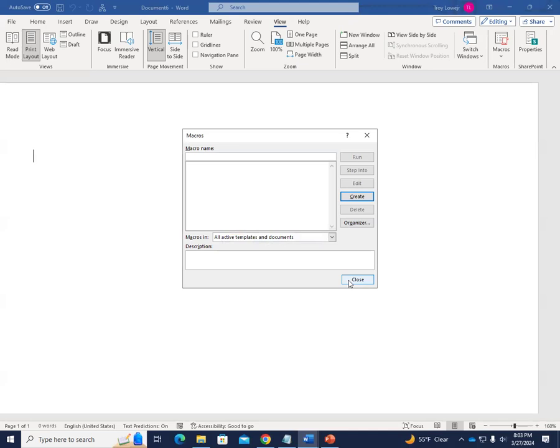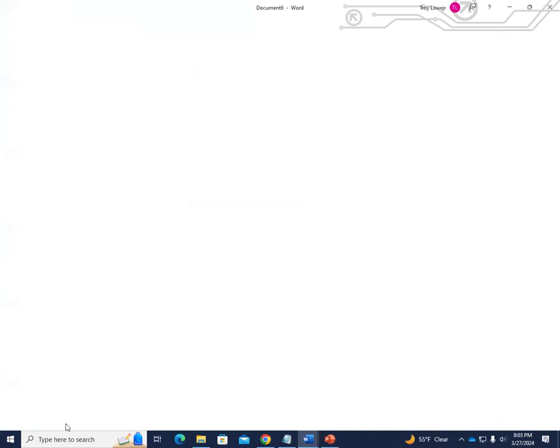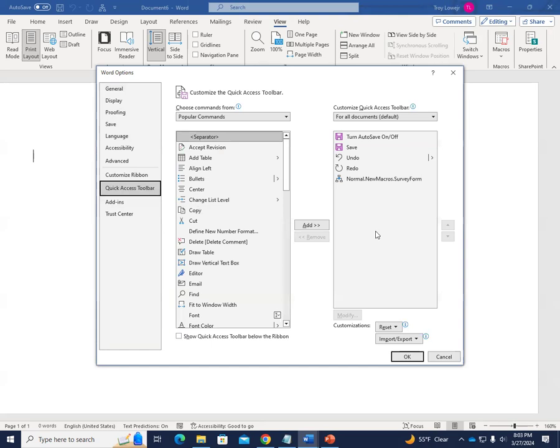Close the box. And then we're going to go back to File, Options, Quick Access Toolbar, and remove the Normal New Macro from the Quick Access Toolbar. And hit OK.